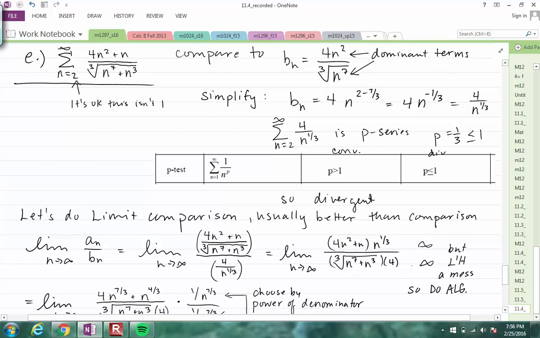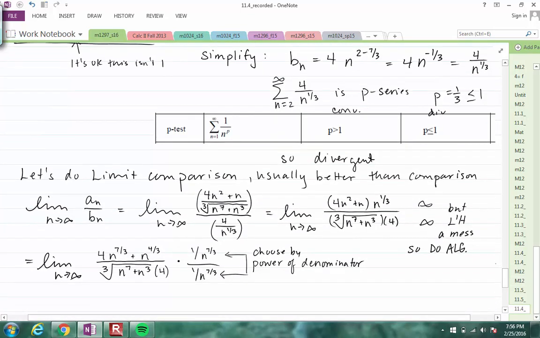So just getting a little look at this, we do have infinity over infinity. Notice that L'Hopital's algebra would be a mess here because, well, I guess I could distribute the n to the 1/3 here. Down low, I would have to do the chain rule, and that would actually get pretty messy. That'd be hard to avoid. So anyway, maybe there's another way. So we're actually going to do some algebra here.